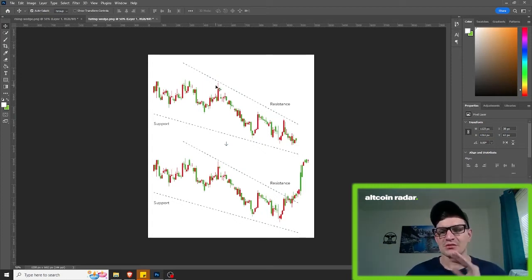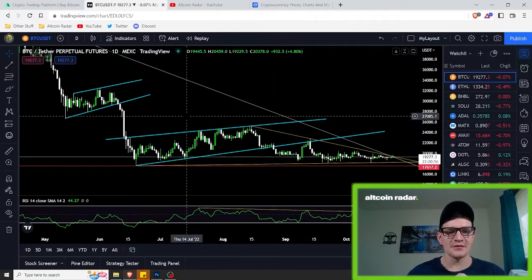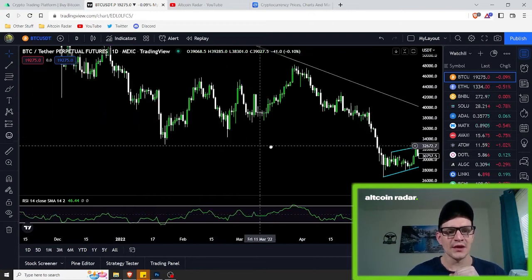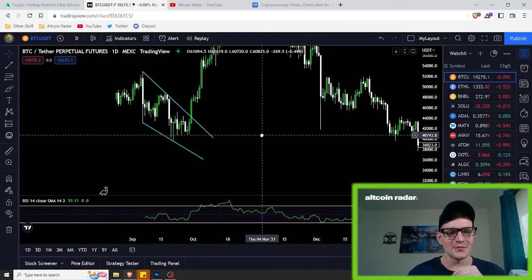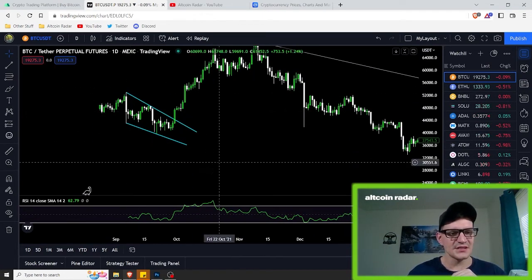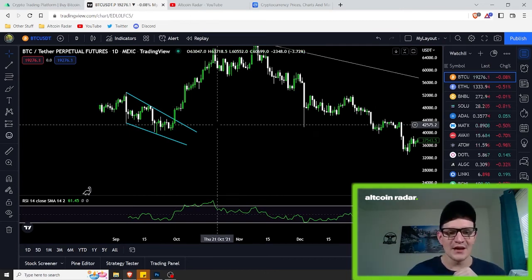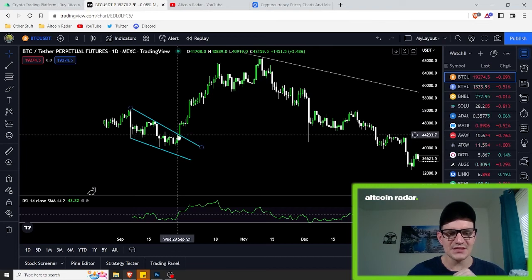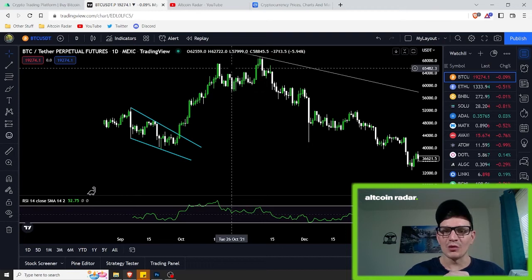So let's take a look at an example in real life of a falling wedge real quick. We've got our rising wedges right here. They resulted in the price moving downward. Now we are going to take a look at a falling wedge. We've got a perfect example right here. You can clearly see it's downwardly sloping, and it's getting thinner and thinner. Then it breaks through this layer of resistance right here and shoots upward into bullish territory.